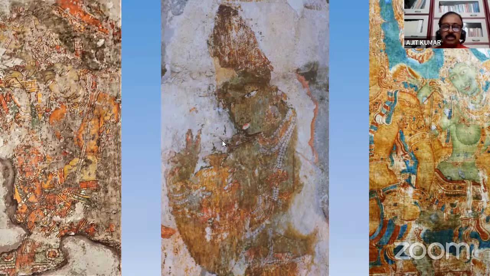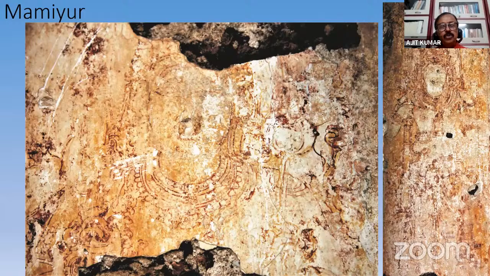You can draw a similarity. You can compare these body delineations, the face, the eyes, and other delineations which you observe in these female figures. They seem to show the typical classical style of paintings, which is followed from Ajanta into Pallava and into Chola and Pandya. With this, in the Mamur temple also, we notice that there are paintings which are of the typical early school of paintings.